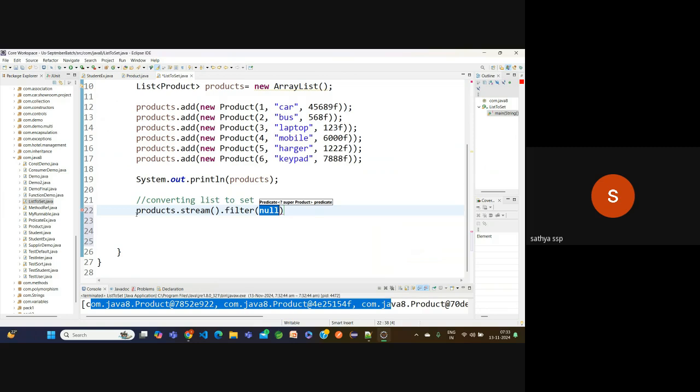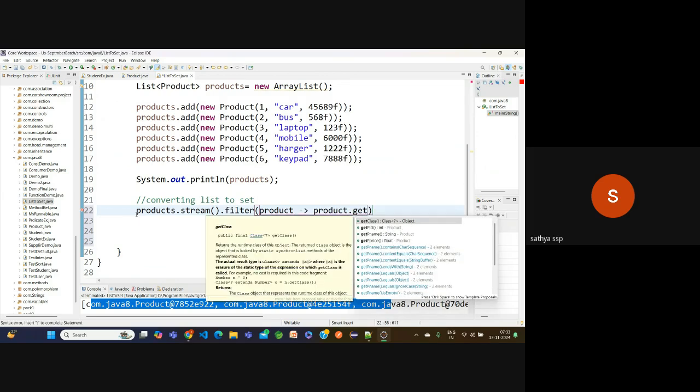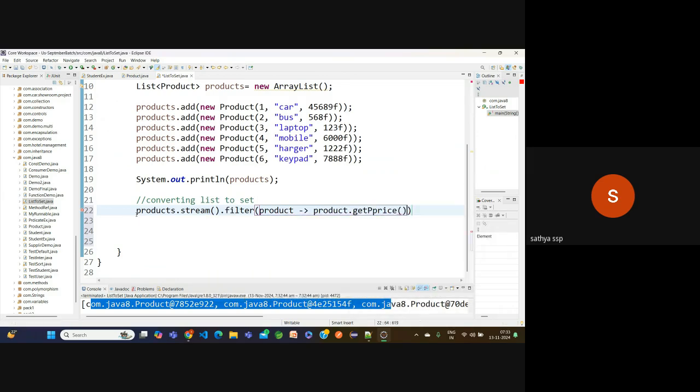The predicate is a lambda expression: product.getPrice is greater than 20,000 and less than, for suppose, 50,000.